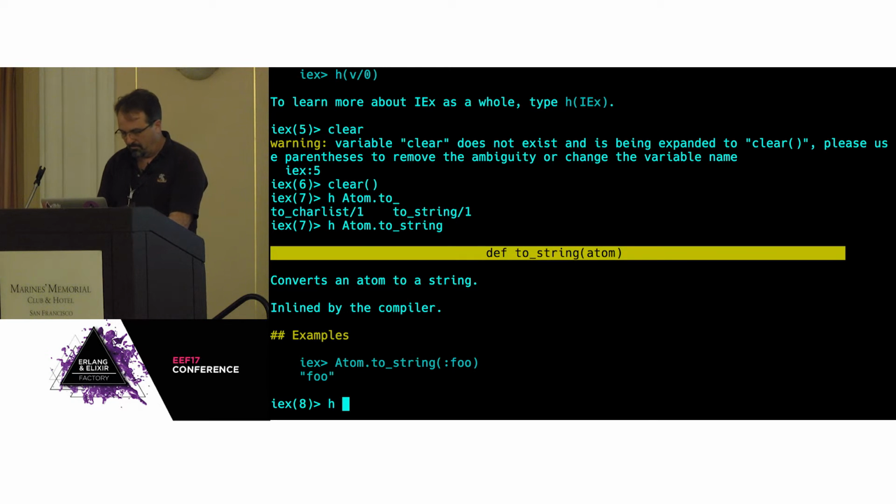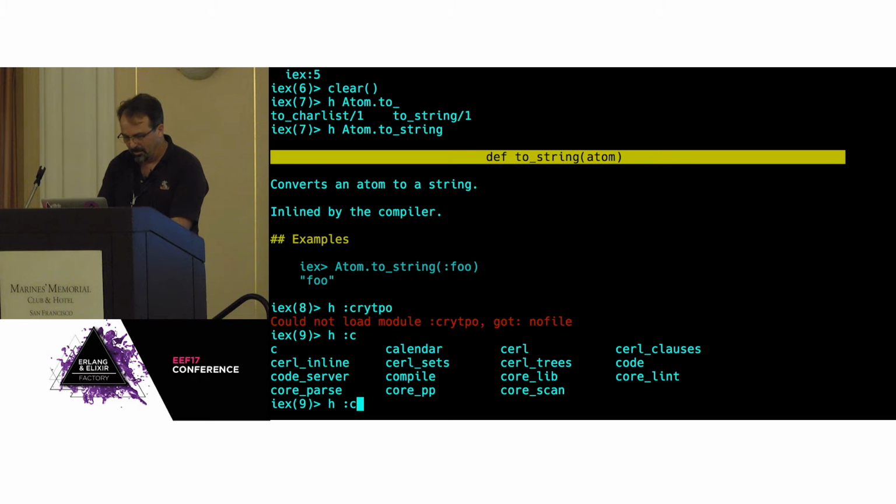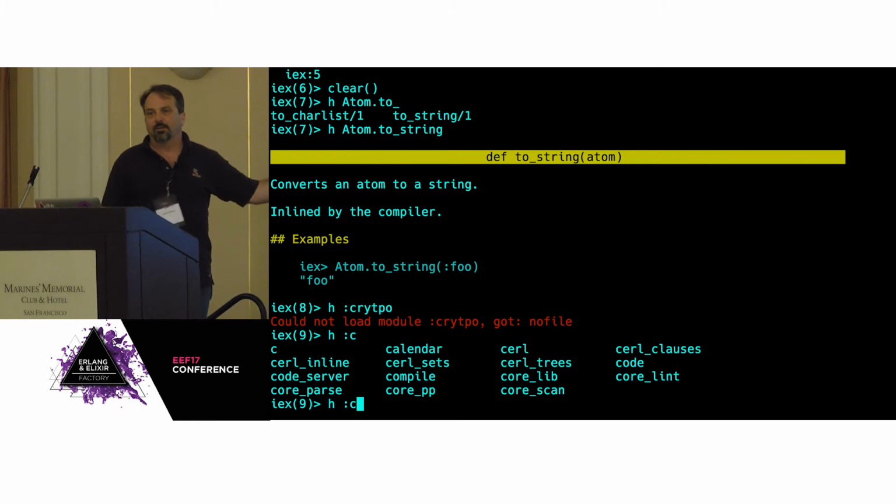So I need to get a hash of a file, and well, okay, I can't spell. Well, let's do code because it's already loaded. That's one of the, if you don't know this trick about IEX yet, it won't do tab completion unless the module is already loaded into the beam. Whenever you type something into the H command, it goes out and loads that module into the beam.